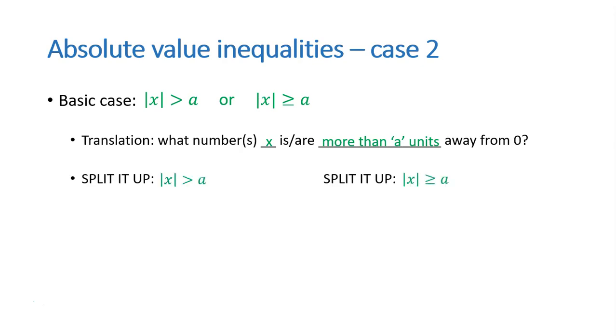So when we split this up, these particular problems are actually going to have 2 completely separate components. So if our distance is more than a units away, remember we can travel in either direction and still be traveling a positive distance. So we can travel to where we're less than -a or more than positive a. So something that's more negative than our negative endpoint or more positive than our positive endpoint. The only thing that changes when we add the equal to is our solution has equal to's as well. So if we're thinking in terms of the car example, we can stop at 5 miles versus not being able to stop at 5 miles.